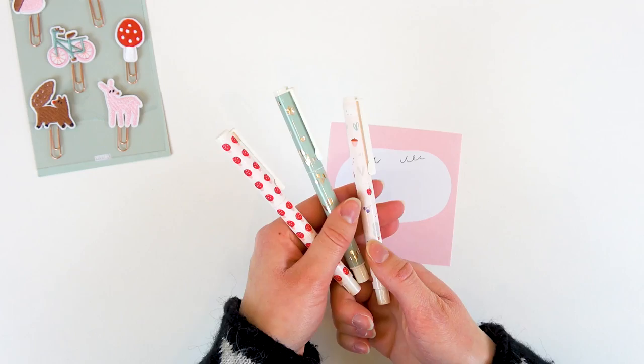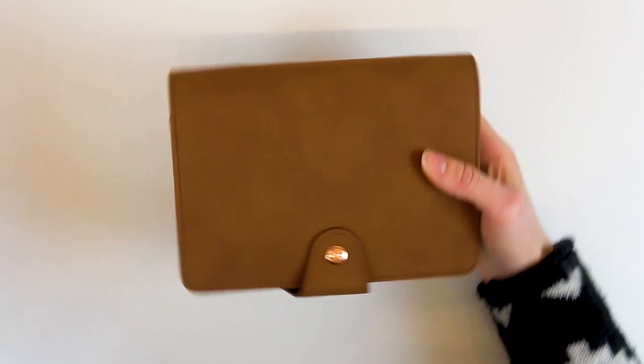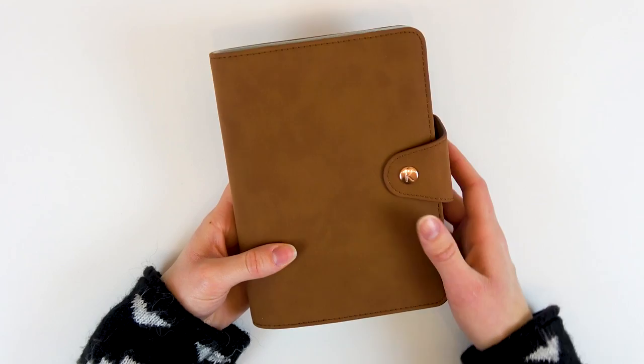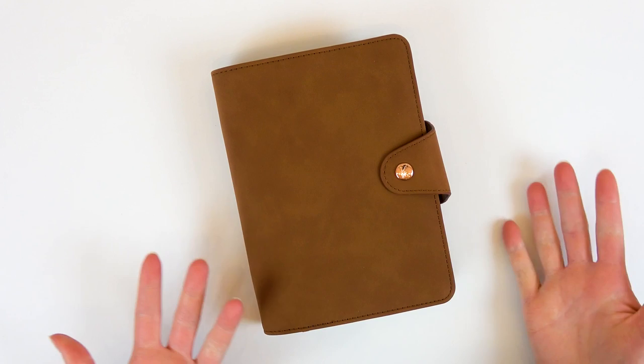And then we have the thing that I am most absolutely excited about. It is another planner, and I know I have way too many planners already, but it is in a size that I've come to love a lot recently. It is a personal size planner, and it is also the one from the Woodland Wanders collection. And this one, it's quite unique for me. It's a brown planner, as you can see, which is my first one.